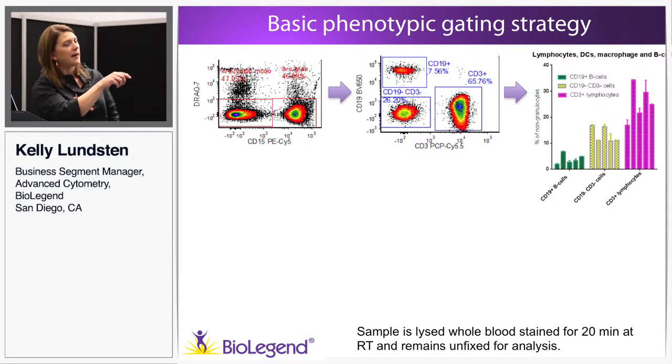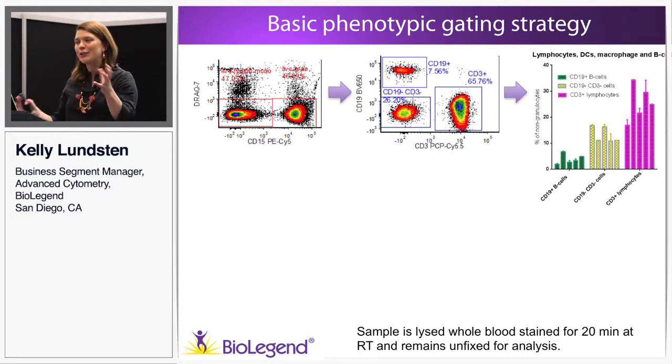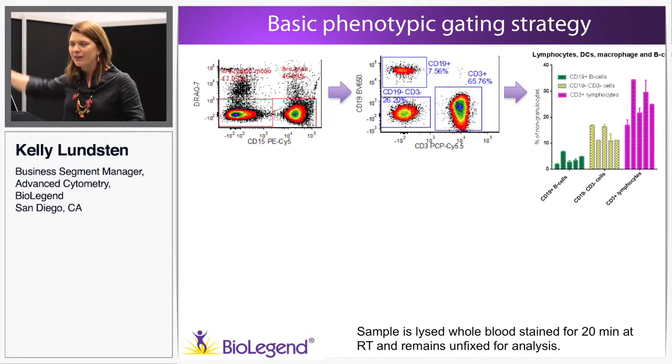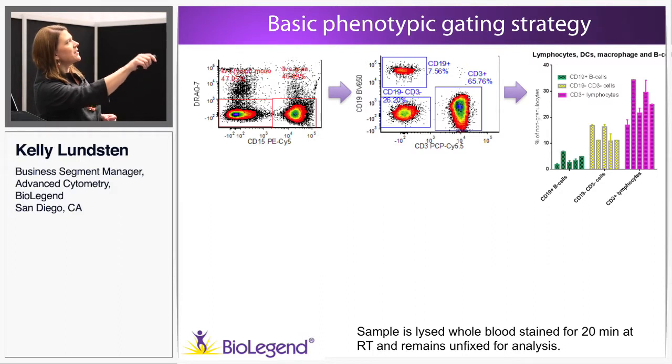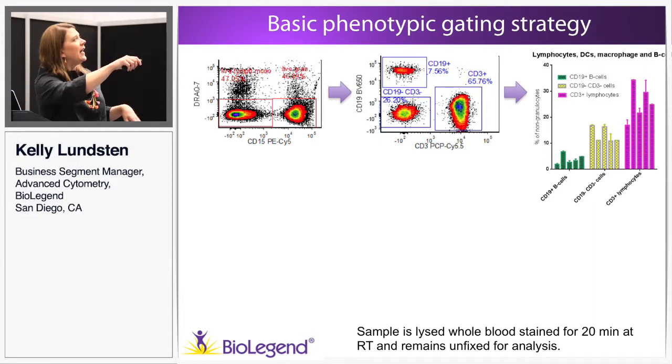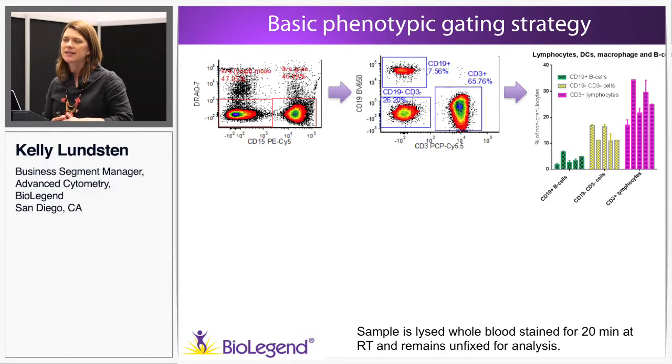So from here, this is the issue with bivariates, right? I've got to go step by step by step to get to the final information that's interesting to me from each of these basic markers. My first step, I almost always go to CD19 versus CD3, so I get my B cells versus the rest of my lymphocytes. In this case, there was a limited amount of variability. I always had some outliers, but all these guys, to our knowledge, are just healthy donors.